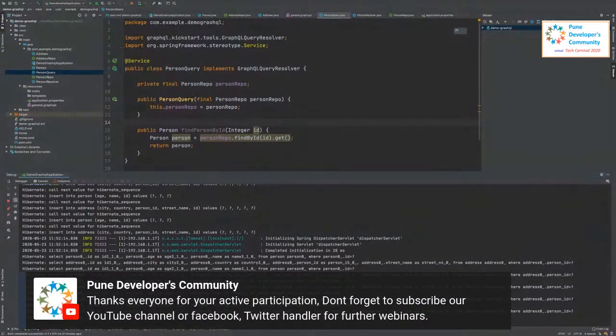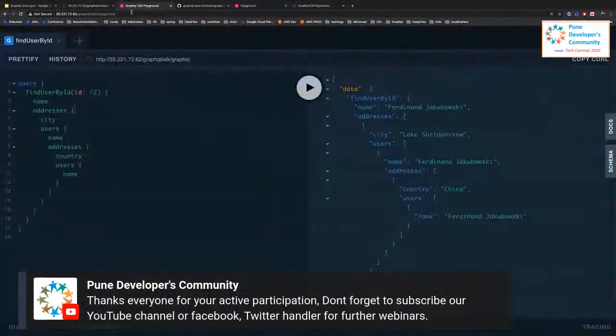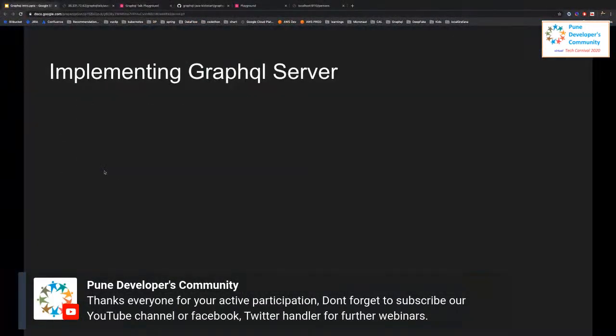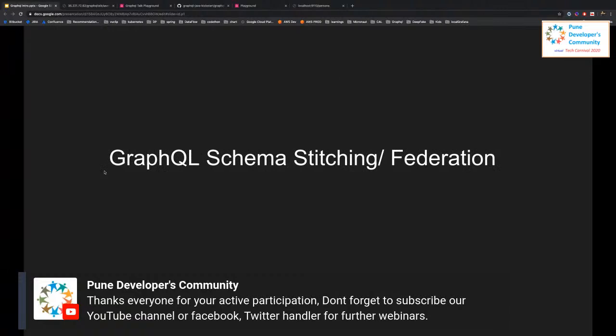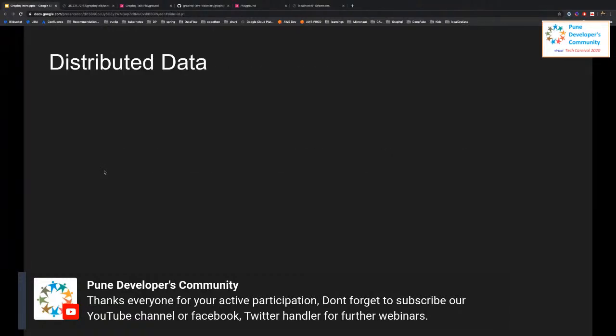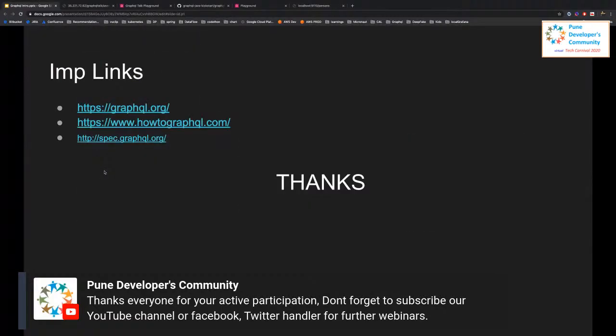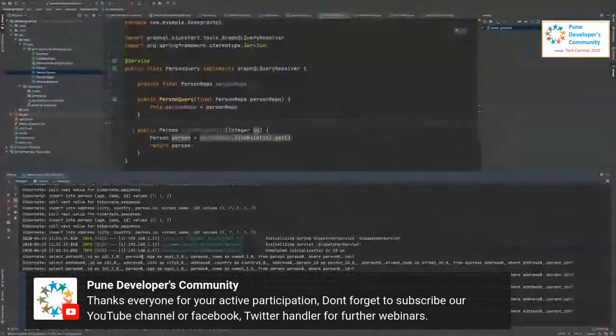Okay. Yeah. That's all I had in this particular session. There are a few more advanced topics like distributed data. In ViewClip, what we do is we don't have one GraphQL server.